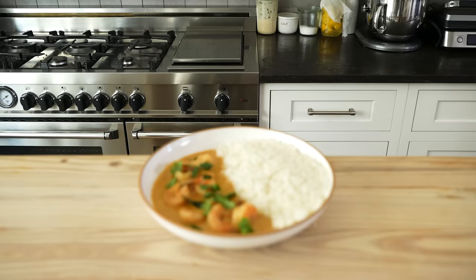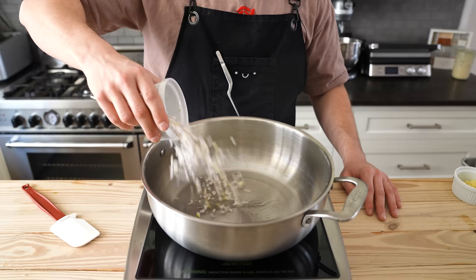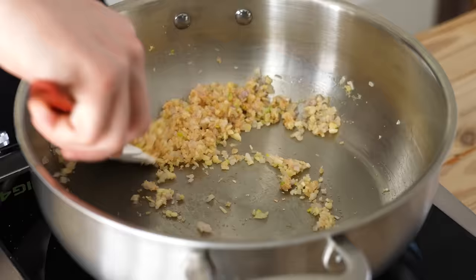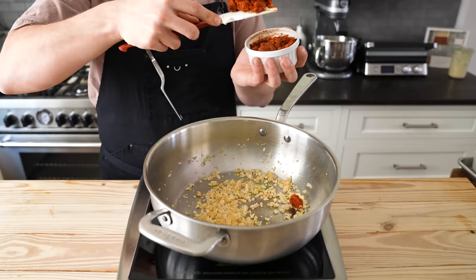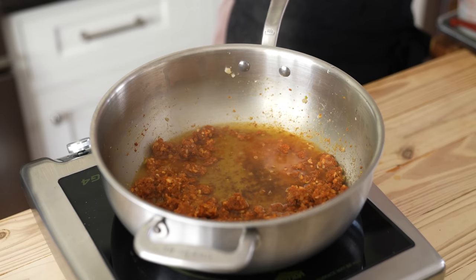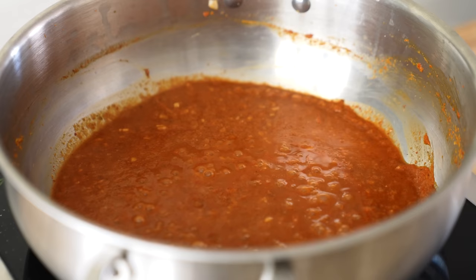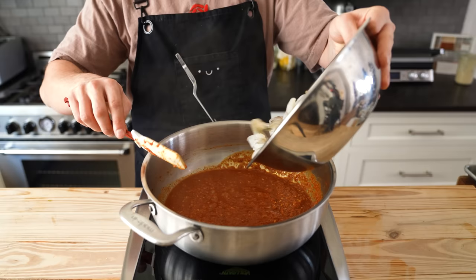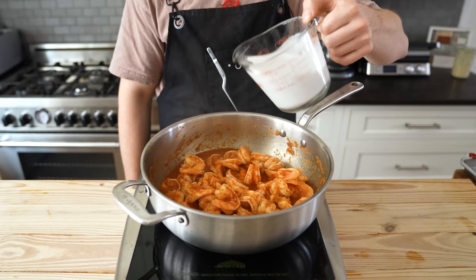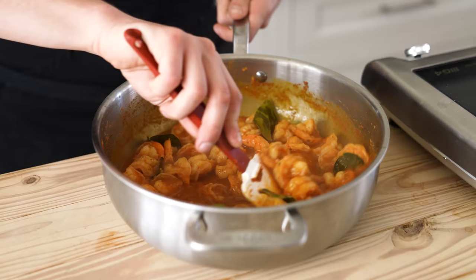Next, shrimp coconut red curry. This is another recipe that fits your diet but tastes like it shouldn't. In a medium-sized pot set over medium heat, add half a tablespoon or 9 grams of coconut oil or vegetable oil. Add in two medium shallots finely diced, five cloves of garlic, and a one-inch knob of galangal grated — you can also use ginger if you can't find galangal. Season with salt and sweat for two minutes until fragrant. Add three ounces or 87 grams of red curry paste and cook until it begins to stick to the bottom of the pan. Deglaze with two cups or 475 milliliters of shrimp stock or chicken stock. Optionally, add two palm sugar pucks, equal to about two and a half tablespoons, to balance the flavor. Bring to a simmer, reduce heat to low. Add two pounds or 900 grams of peeled and deveined shrimp. Bring to a boil over medium-high, reduce heat to low, and simmer for five to eight minutes. Add one and a half cups or 350 milliliters of light coconut milk and eight kaffir lime leaves, then cut off the heat. Taste for salt; optionally add fish sauce to taste.